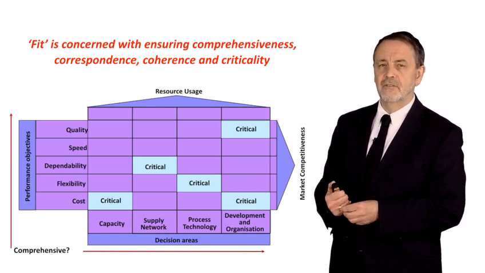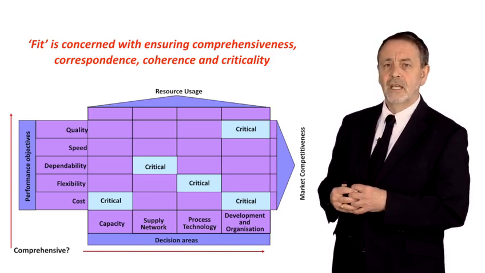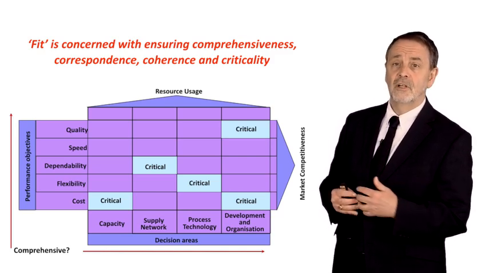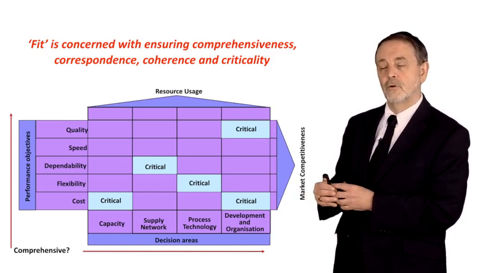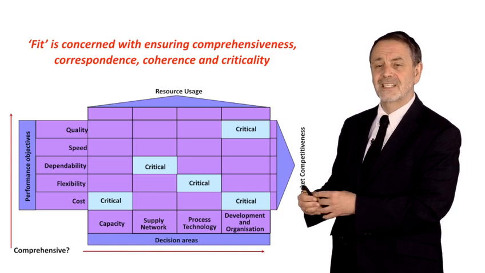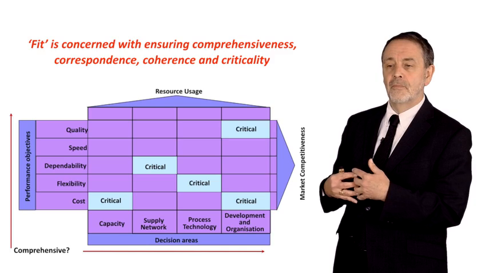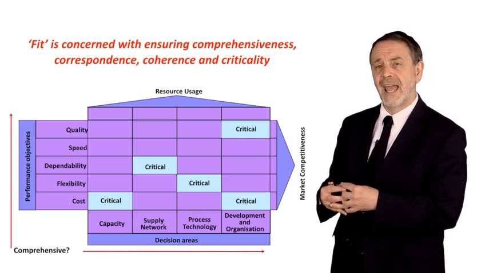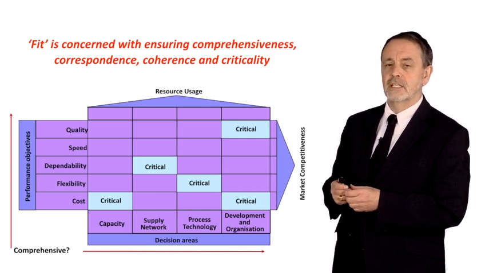If we think about process technology giving us flexibility — using Blackboard or an online platform means that if you can't attend campus because you're on business travel, as long as you've got internet access, you can still be a student. And then finally, the development and organization dimension — in terms of helping to improve productivity, being quick, being skilled, or in the case of Taylor Guitars, thinking about how their employees are passionate about the product they build. They give a lot of care and attention, and they intervene if they see things going wrong. That's very important for Taylor Guitars.